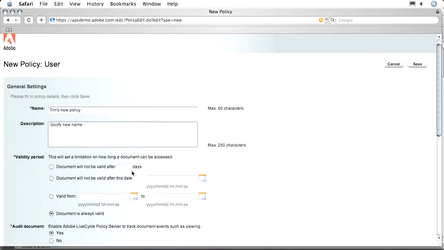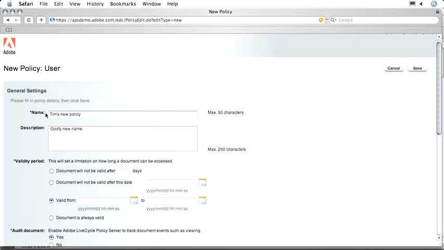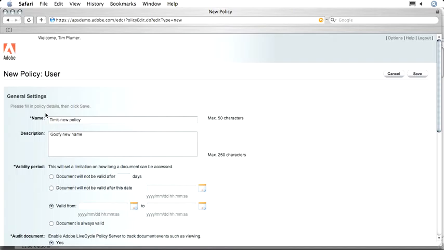But the reason the policy server is worth the time spent discussing it, even though it's not actually built into Acrobat, is because I want you to understand the added security that you can take advantage of with it. You can, for example, time a document out. You can actually make it so that the document is only available between two specific dates. Plus, when you've secured a document with the policy server, you can actually revoke the rights to that document by simply coming in to the policy on the server and changing it. When you apply an Adobe Policy Server policy to a PDF, that PDF actually has to call this server and ask for permission to open.